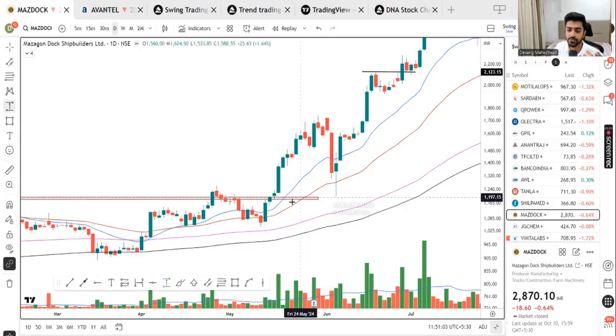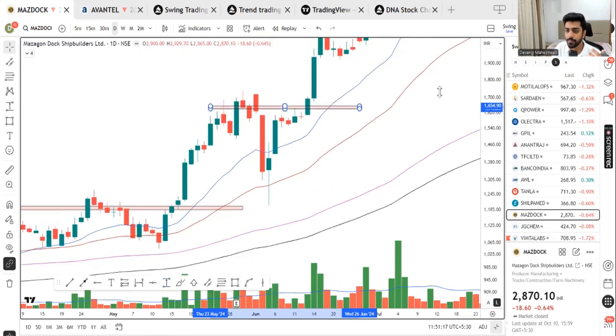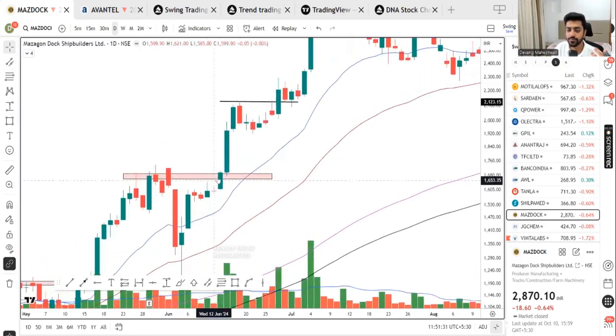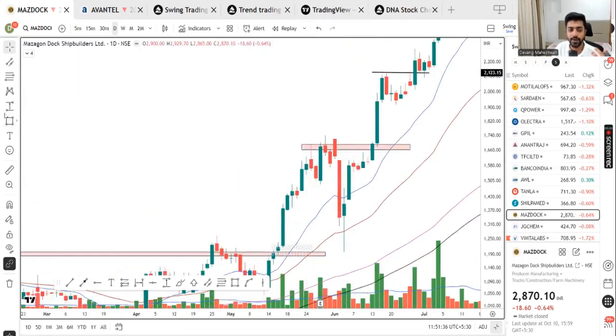Now this is a full upright base. If you ignore these 1-2 candles, it just went up and went to the right side. So this is an upright base. We have a majority of price action here. Here rejection on the right side. Here trying to move up. Okay, you can draw like this also, this way, so that it covers this closing here. Here rejection. The final move up here. So upright.